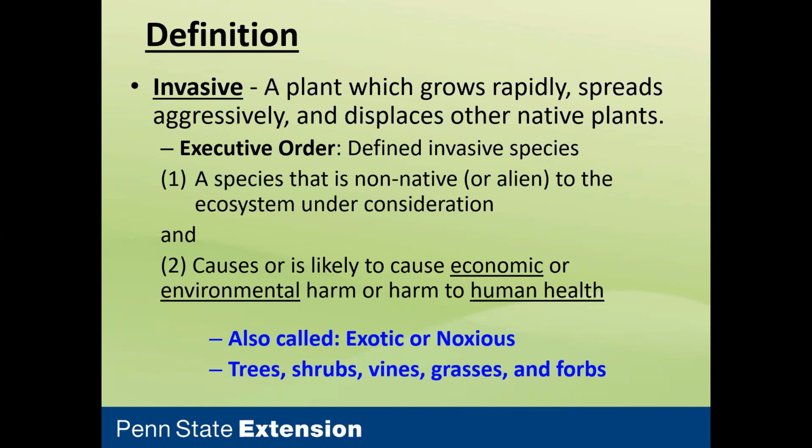And really, most of the plants that we're going to talk about tonight are causing environmental harm, although some we could probably say are causing economic harm with the loss of forest regeneration and things of that nature. We also refer to them as exotic or noxious. A lot of states like Pennsylvania have noxious weed laws, which prohibit the sale of plants that are listed, or propagation of plants that are listed as noxious weeds. And they come in all shapes and sizes, so trees, shrubs, vines, grasses, and forbs.